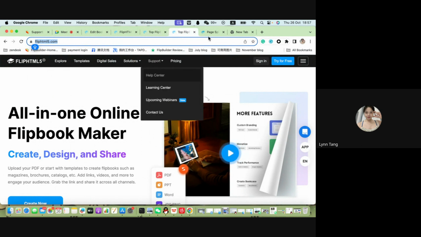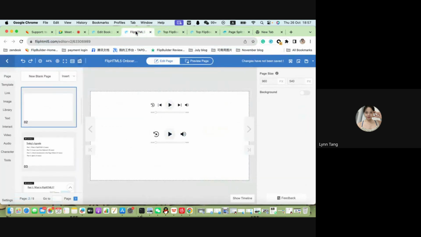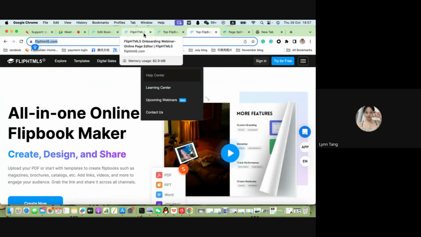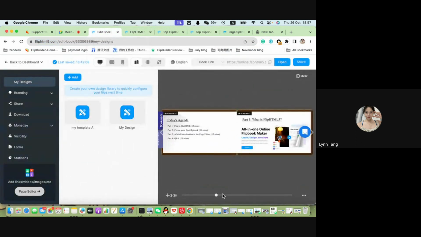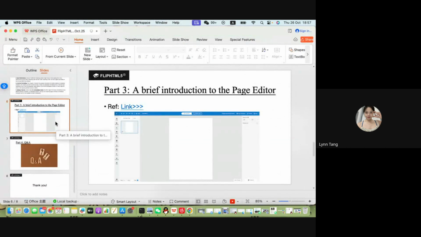We will provide you with more step-by-step tutorials in the upcoming webinars. That's the third part, a brief introduction to the page editor.